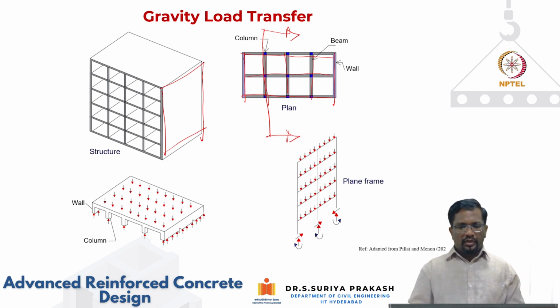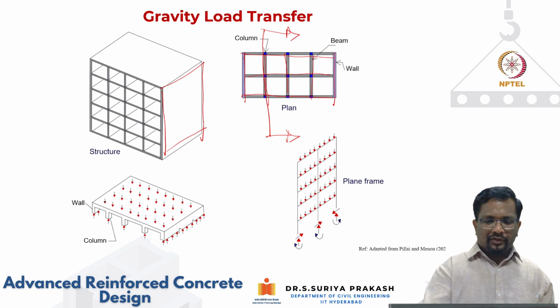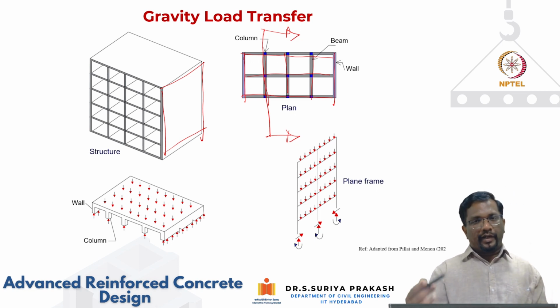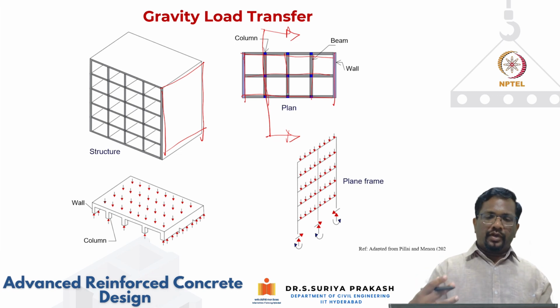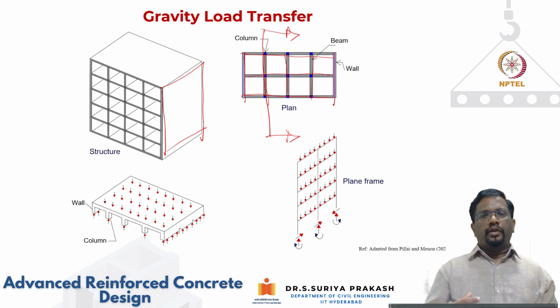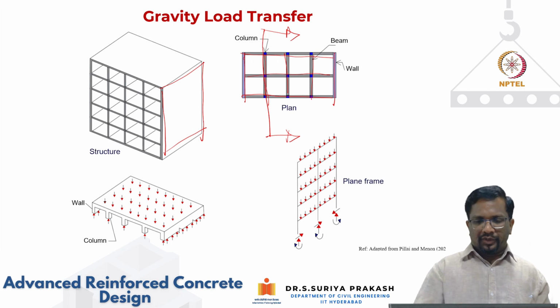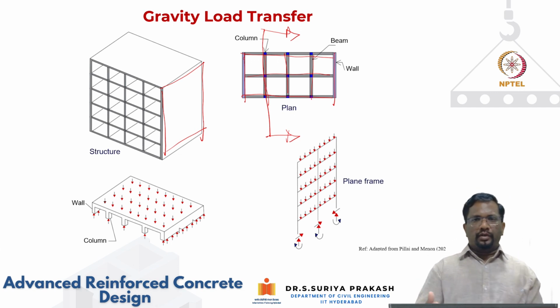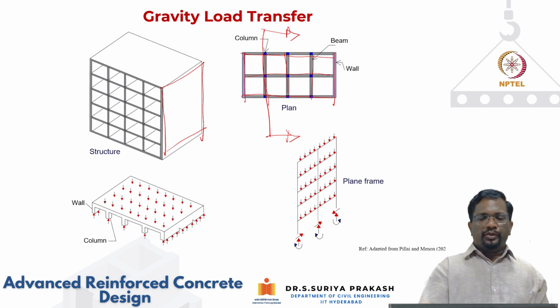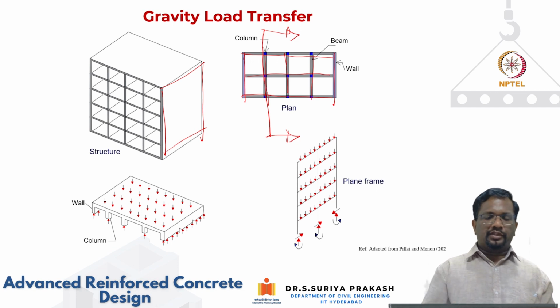So this is a plane frame analysis. Like this, we can select critical frames which have larger tributary area and design for them, and then you can optimize your design. In fact, before the advent of computers and modern software programs, people used to do this using hand calculations in this same way.